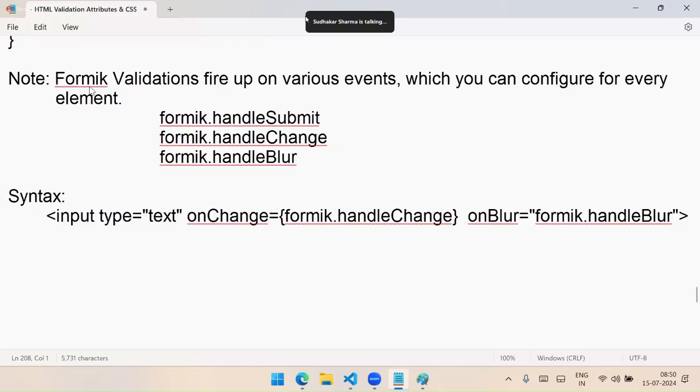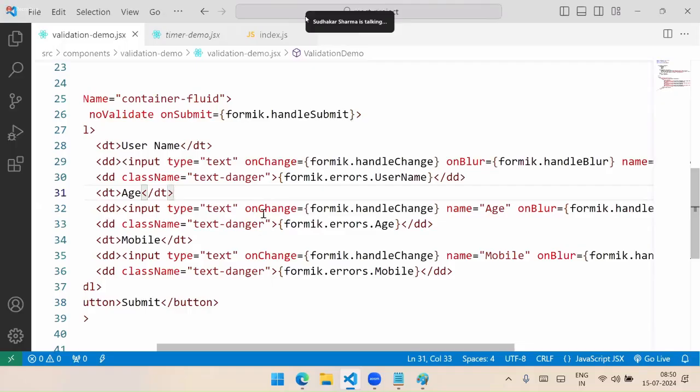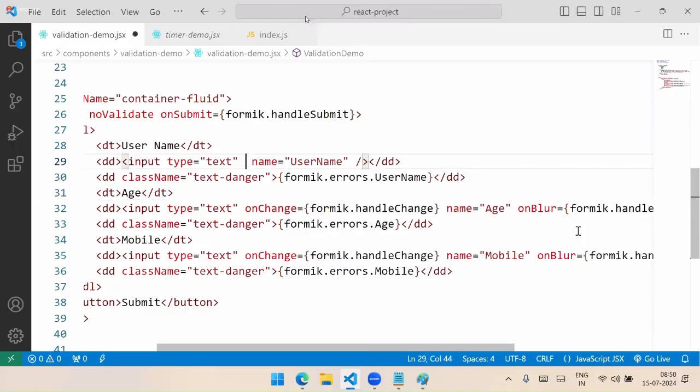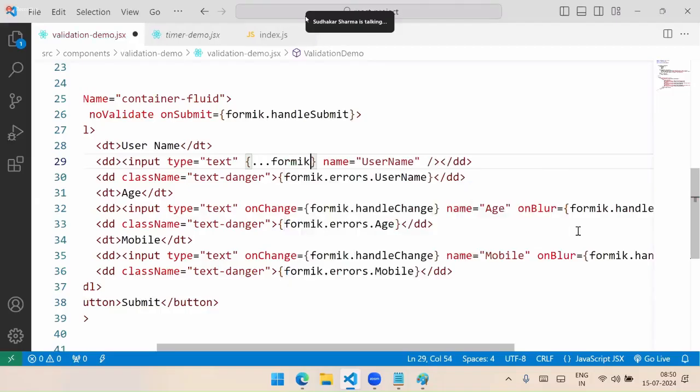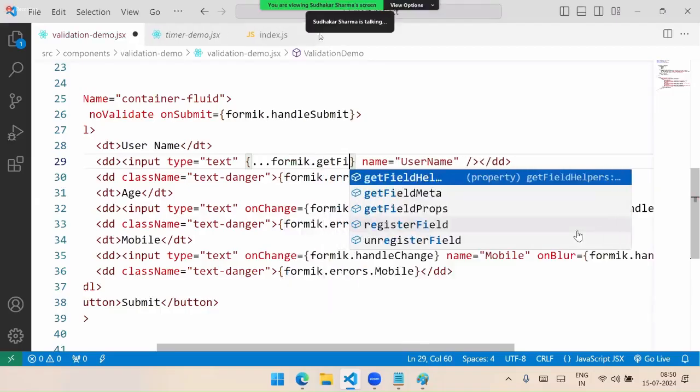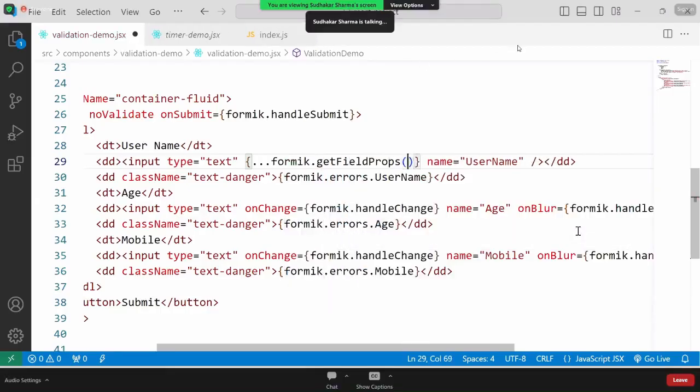How you can do it is, Formik has a spread operator. For example, instead of writing onChange, onBlur, you don't need to write that. Put a binding expression. We can use the spread operator, dot dot dot, and it uses formik.getFieldProps. And which field?